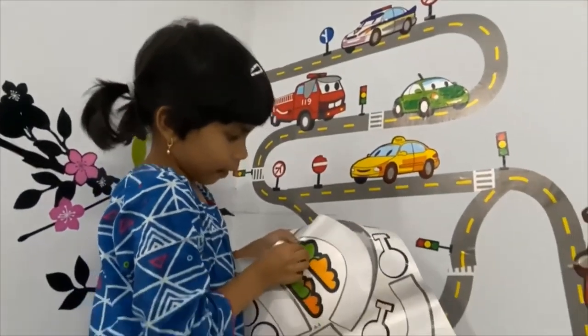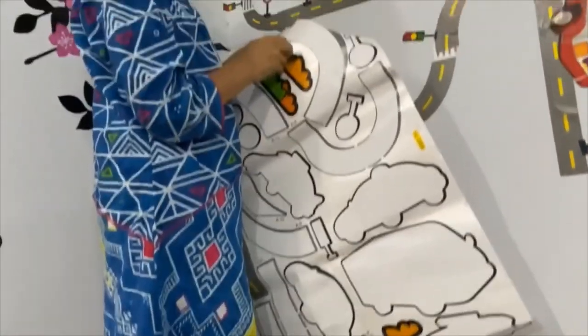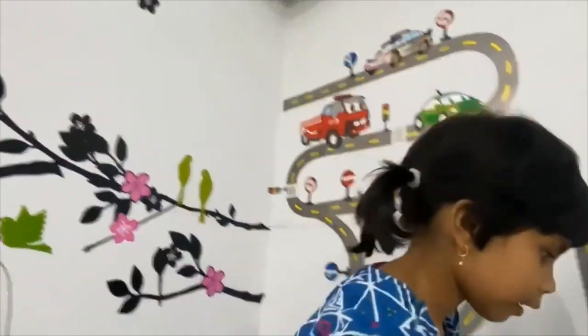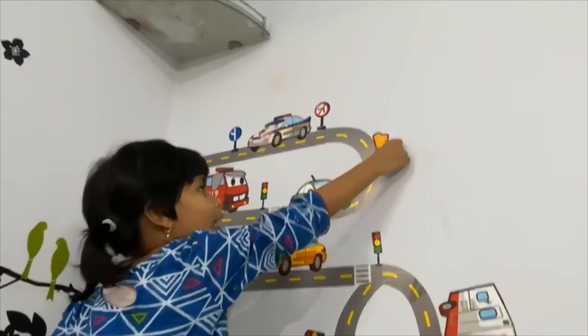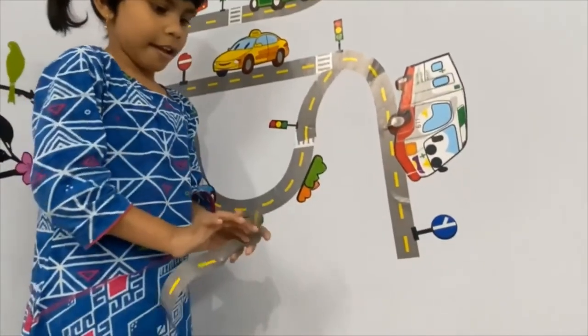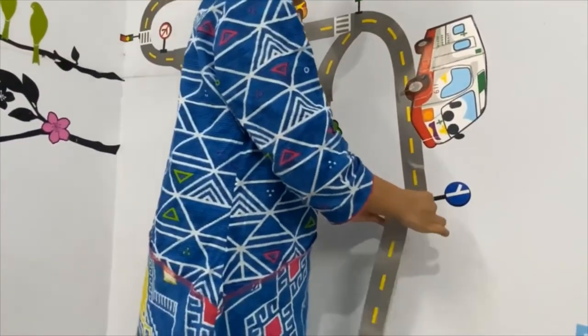Grass and other things are left. These are small. So only some grass or something is left. Grass and sand or mud. Let me see where I can put it. Some grass, brown and green. So I have to put it anyway. And this last street I found, we can maybe extend this street a little bit, make it a little longer. Just found that extra on the sheet.